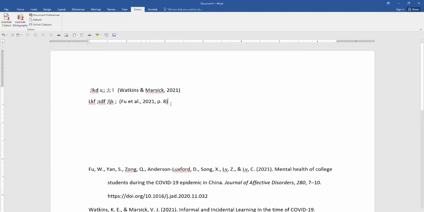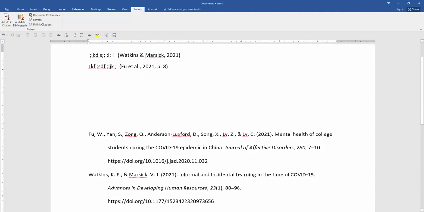It properly formats it for the in-text narrative. It also added that reference correctly. Capitalized what needs to be capitalized because it was originally capitalized. Italicizes the title of the journal, has the volume number, the page numbers, and the date. If you notice, same thing with the Watkins article and the DOI. The Journal of Effective Disorders, the foo one, they didn't include the issue number.